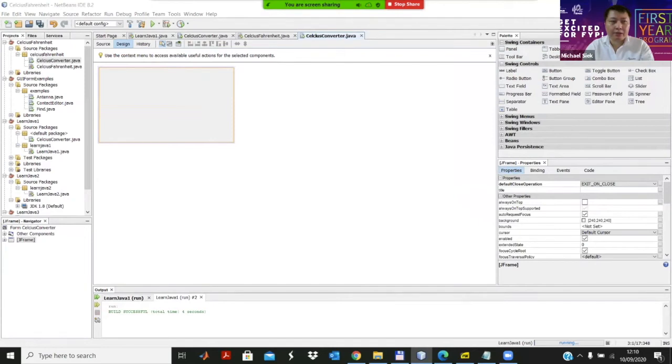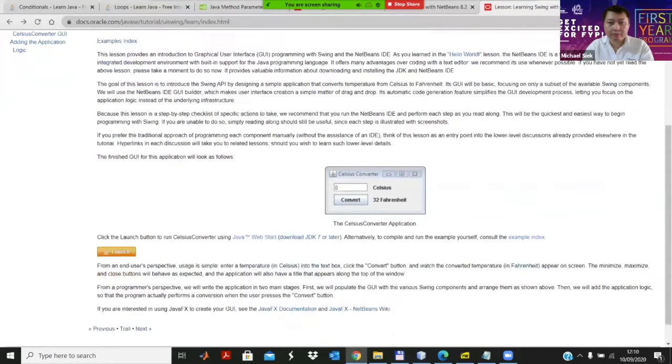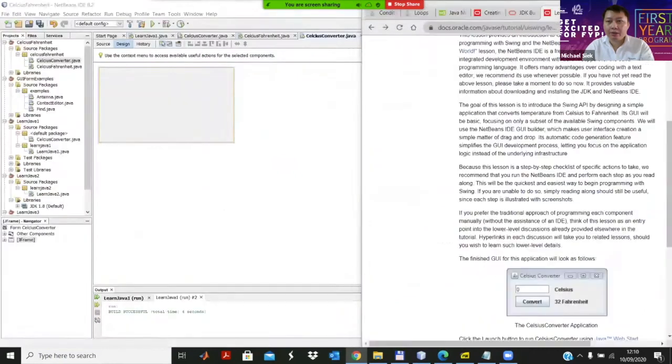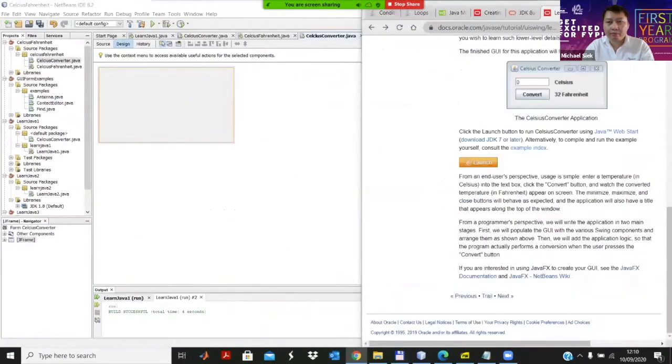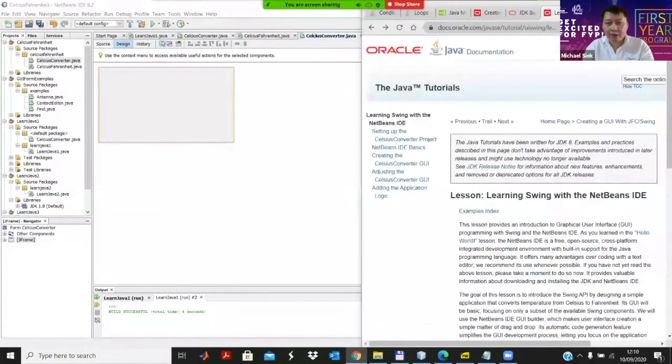Let's create the Celsius converter just like what we have here. We have a text field on the left side, a label Celsius, a converter button, and a label for Fahrenheit.